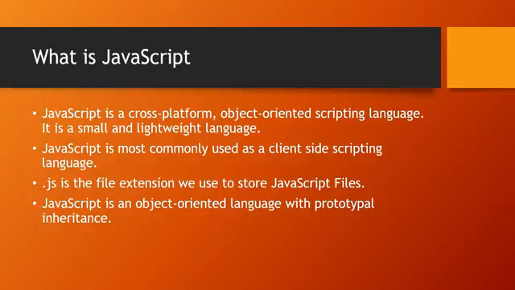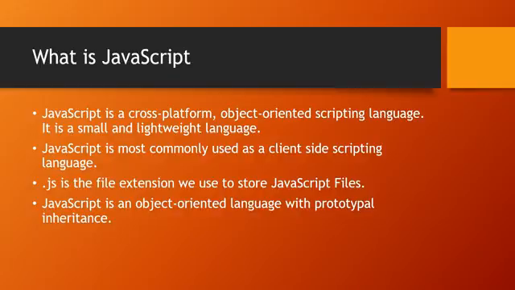JavaScript is a cross-platform object-oriented, not exactly object-oriented, but object-based scripting language, and it is very lightweight and comes bundled with every browser, so you don't have to install any other specific software to run it. Any browser can support it, and it basically shares the workload of the server by parsing and rendering at the client side.